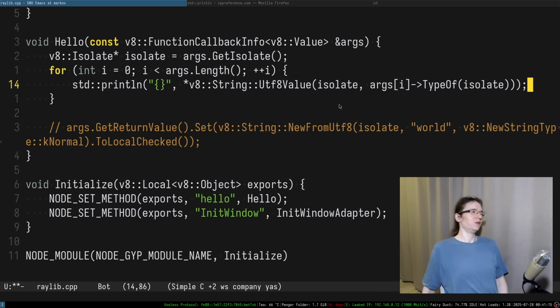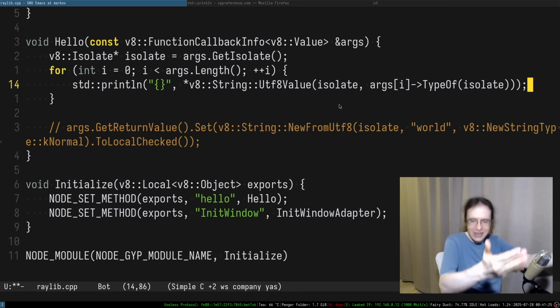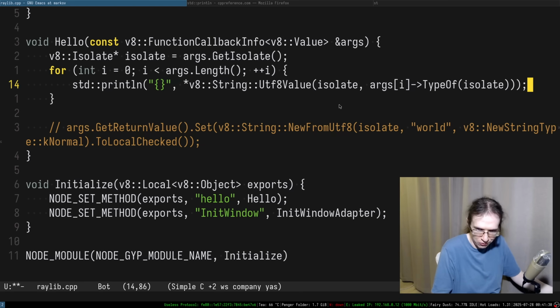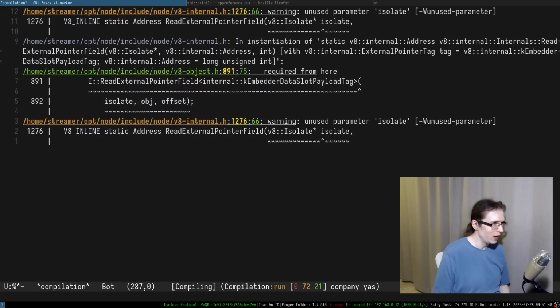C++, am I right? Yeah, people constantly criticize me. Every time I say that I'm doing C++, people tell me this is not real C++. Are you happy now? Is that C++ enough for you? Or is it not? Does it have to look like Boost? Hopefully it is C++ enough for you. Alright, there you go. Are you happy now?